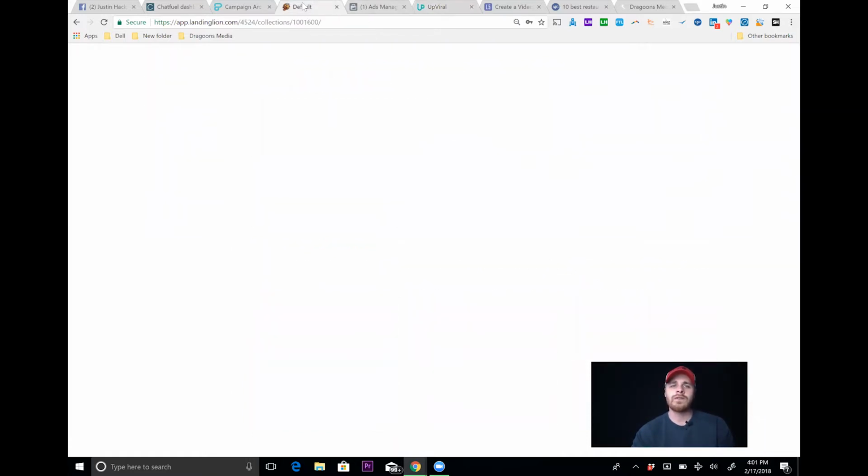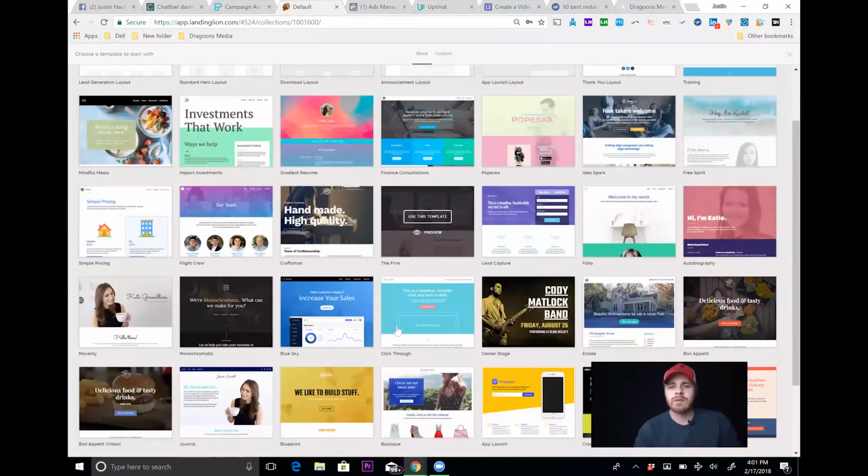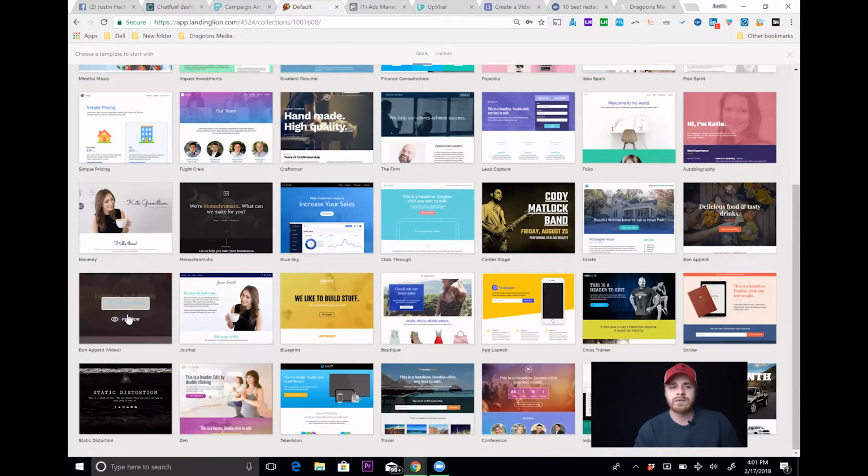Okay, and then if you don't have a software or a platform to help you A/B test and produce landing pages extremely quickly, I would recommend using Landing Line. It's what I use for all of my clients. It's a really easy way to develop landing pages. They even have some pre-made templates here. So let's just go down to one. Here's delicious food. Let's use this template, just so I can show you the platform itself.